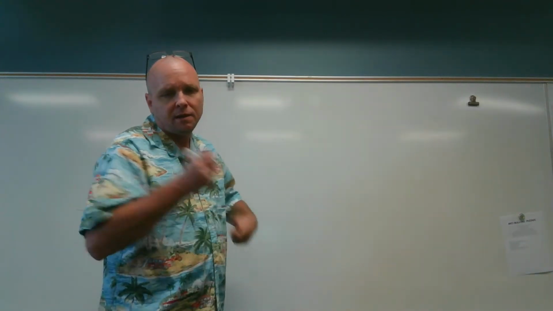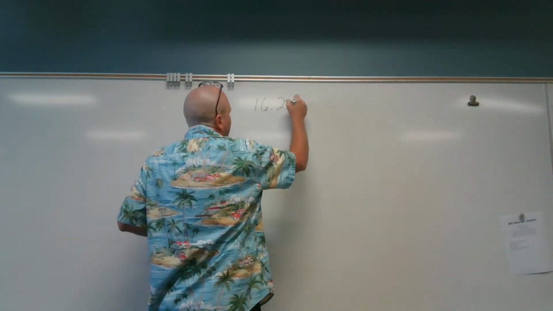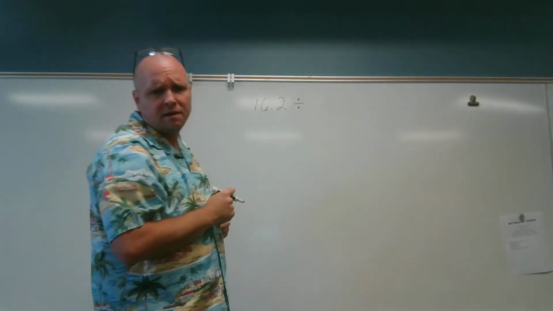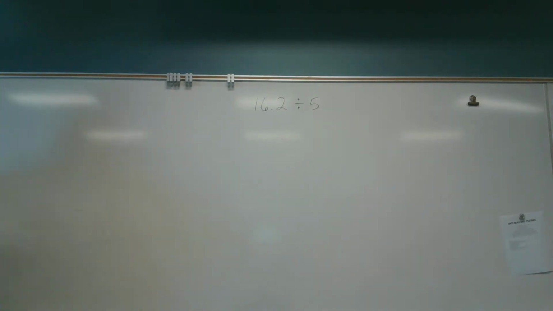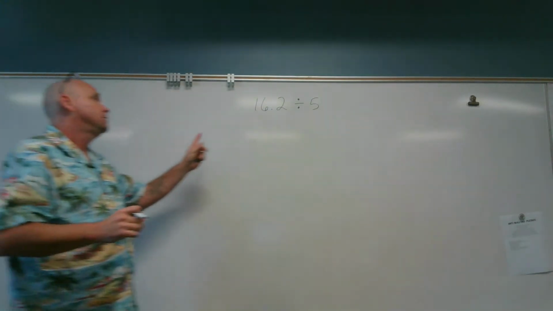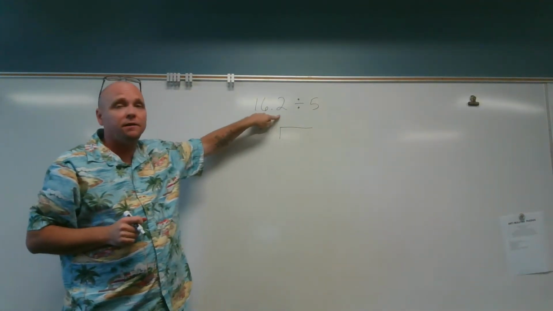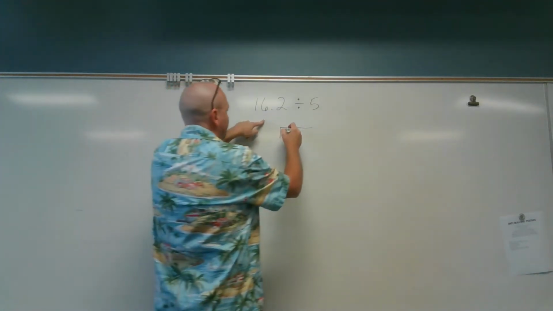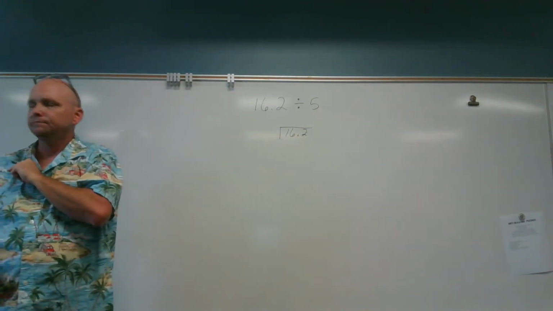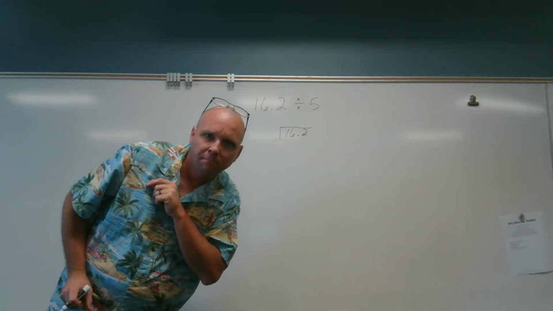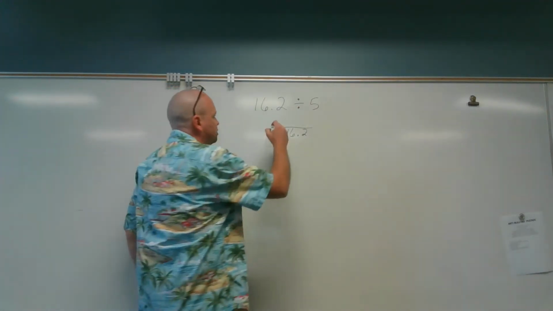So let's take the problem 16 and 2/10 divided by 5. 16 and 2/10 divided by 5. Now, the first number here is my dividend, which is the number on the inside, if you want to say it like you're still in elementary school. They're not, but I might send some back. The second number, my 5, is my divisor.